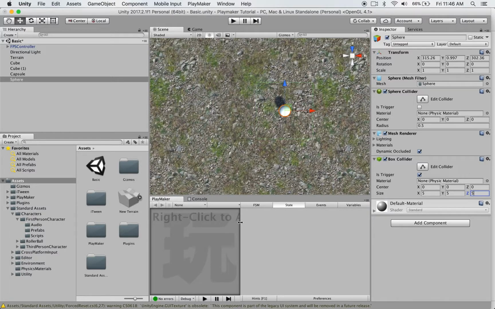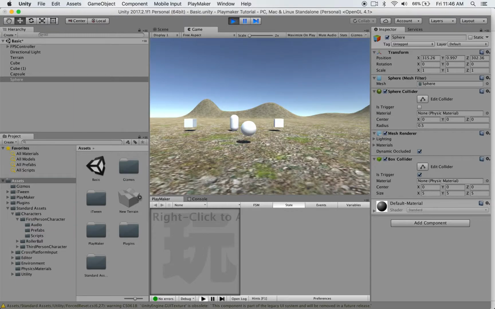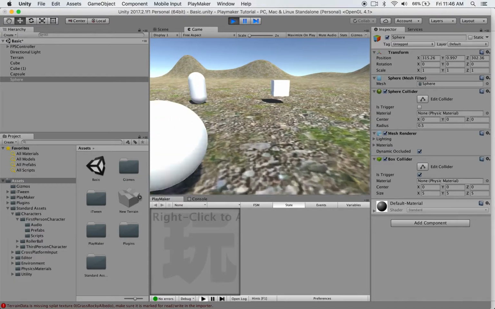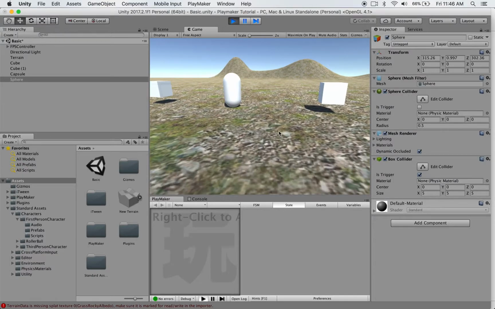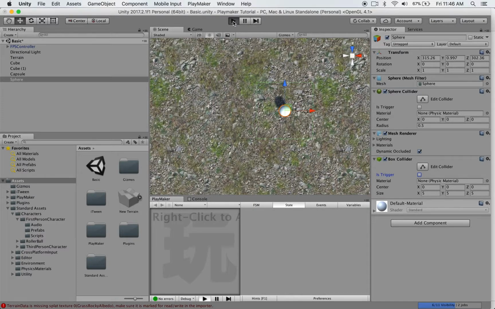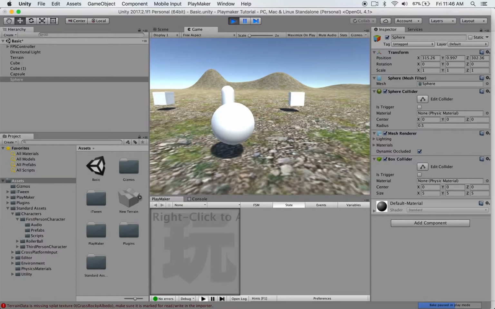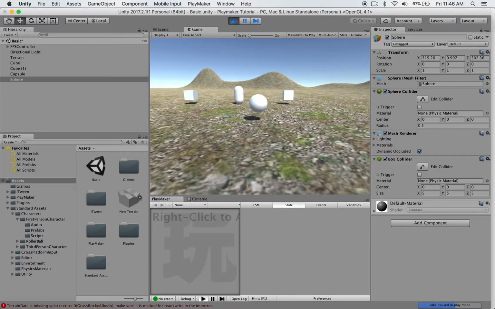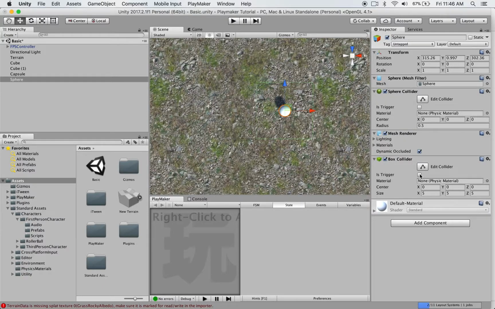You can check to make sure that it works correctly by going up to it. If you can walk through the sphere, it's set up correctly. And I just want to show you one thing. If you don't click that Is Trigger, that collider actually works as something that you collide with and you cannot pass. So you see that? I can't pass. Might as well have Gandalf there saying, "You shall not pass." So we want it to be a trigger.